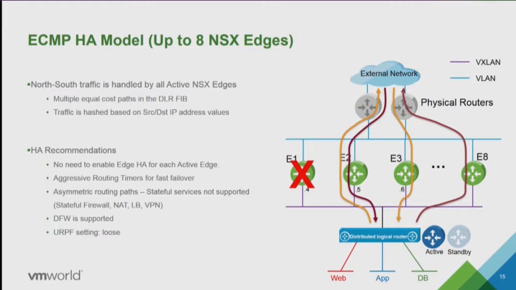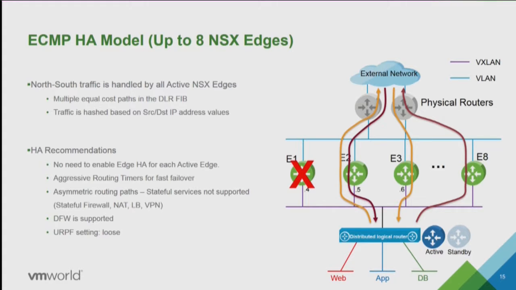Let's look at the failure. What would happen there? Failure would be detected based on the dynamic routing protocol timers. Following our recommendation, normally within 3 seconds, we would detect a failure of one edge node. And that's why in this configuration, you absolutely need to have a dynamic routing protocol. Otherwise, you will never detect that an edge is going down. If you use static routes, we will never detect that failure. So you absolutely need OSPF or BGP in this example.